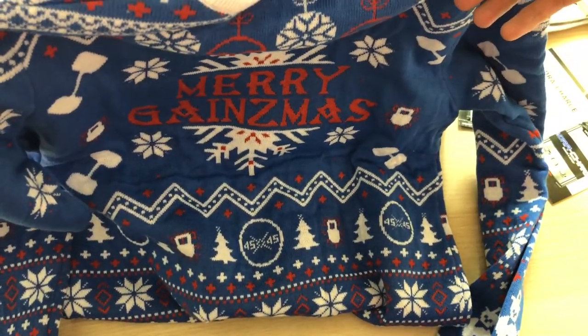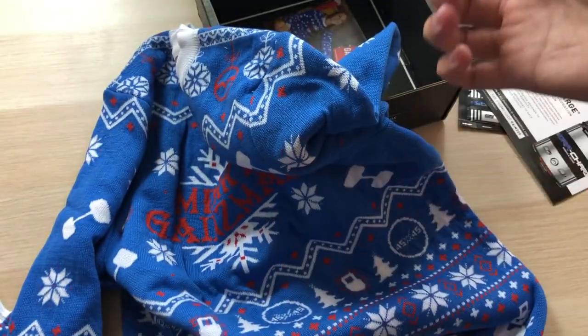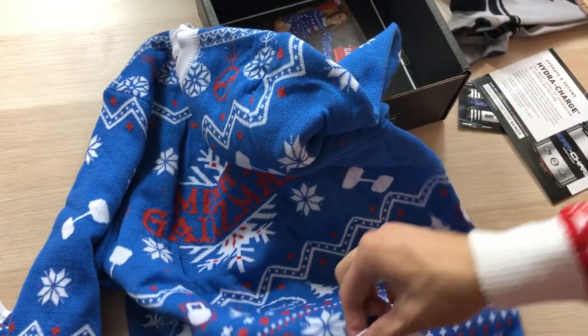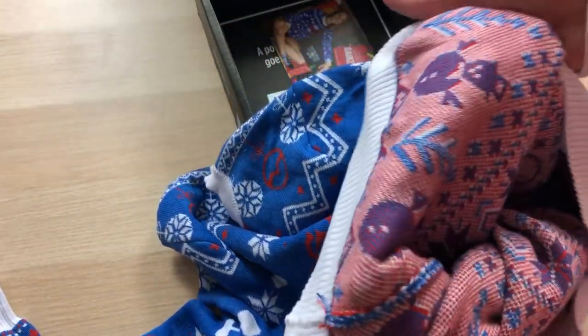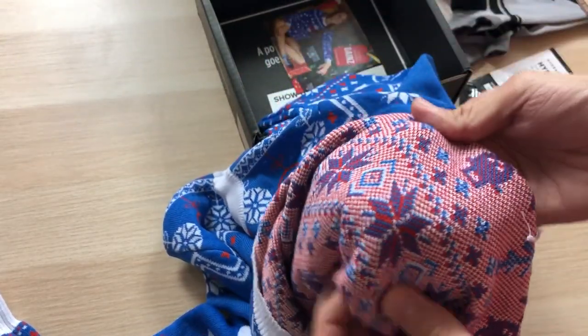45 by 45 — that's a 45 pound plate. And I remember last year I thought it was reversible because the inside was white. On this one it's red, but it's not actually reversible. I mean, you could, but you'll probably look silly. Actually, it looks really cool reversed — that design looks awesome. It'll feel just as warm either way, so that's awesome.